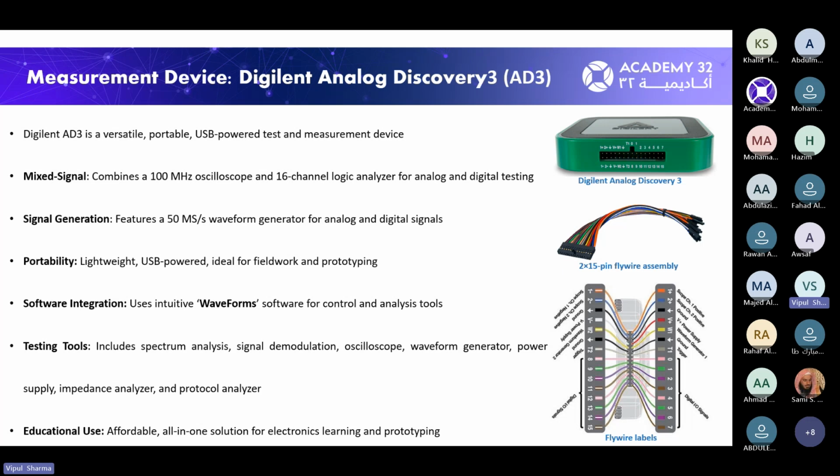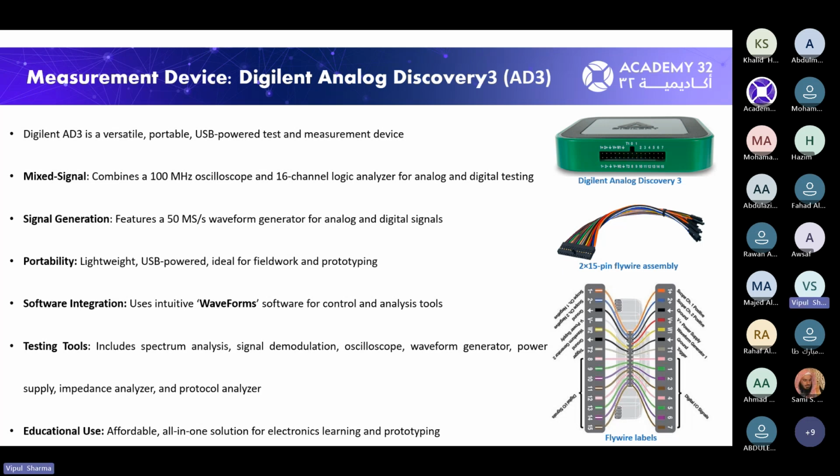The good thing about it is that it comes with a very strong and powerful software called Waveforms. That is proprietary software from Digilent to be used with this tool. That software needs to be installed on your laptop, and whatever signals you need to see can be easily seen in this software. So you do not require any separate display for seeing all the input and output signals. That software also has several other benefits, which we will see in coming slides.